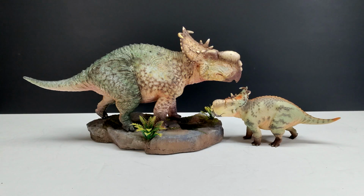But you can also see that the two figures are actually very similar in pose, but almost flip-flopped. It's like they reversed the figure as a whole, because the left leg is now back for the Pachyrhinosaurus statue. It was the right leg leaning back for the smaller mainline release. They're not, I think, exact, but they're extremely similar, just kind of flip-flopped or reversed, I guess you could say, as far as the overall figure goes.